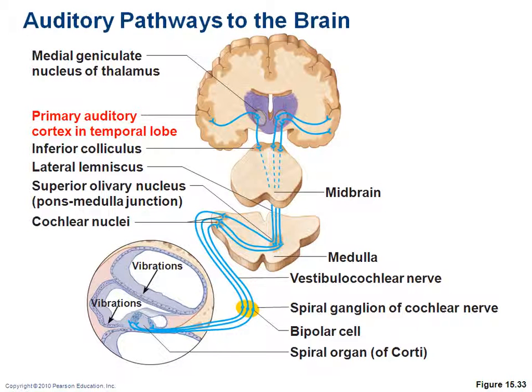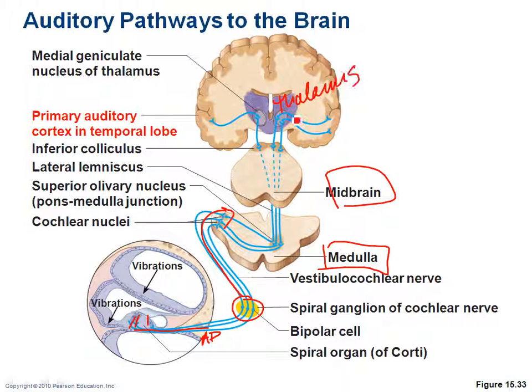So this is showing you an auditory pathway of the brain, just like last time when I wanted to show you where this information is being sent in the brain. I thought I would share this with you again. So when those action potentials come into the brain, they're going to synapse with other cells. They're going to travel through your medulla oblongata, through your midbrain, to your thalamus, and eventually reach the cerebral cortex.